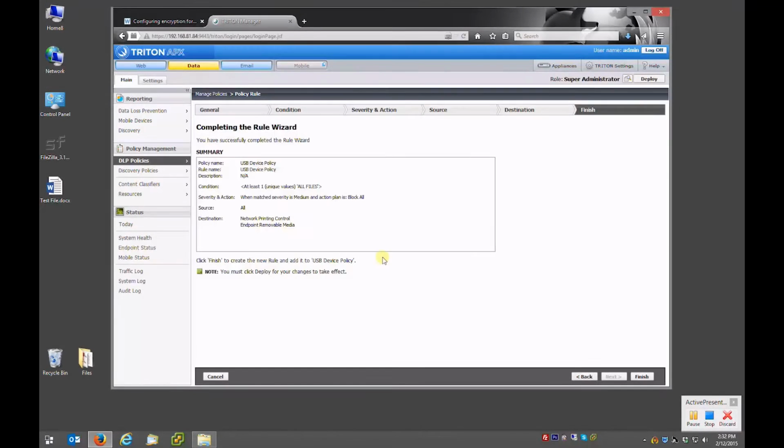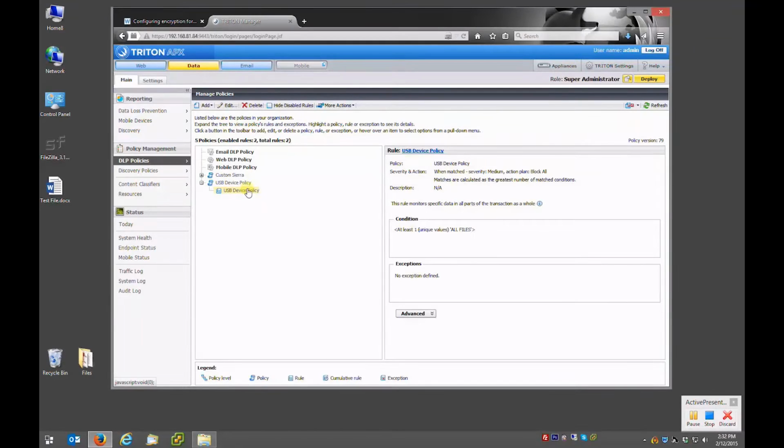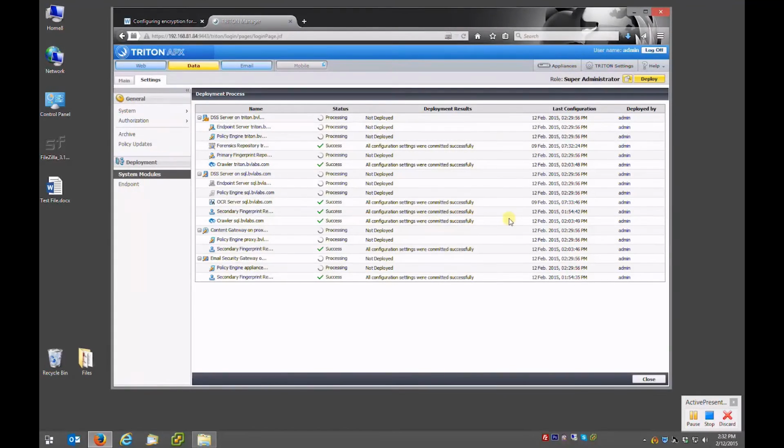We'll press next, and then we'll have a summary of everything that we're going to do. And then ultimately we'll press finish, and it does say we must click deploy. So now that I've got this policy in here, I'm going to press deploy. So this setting gets out to the endpoint servers, and then we're going to update our endpoint manually, although they will update themselves, and then we'll show that the policy's taking place. Now deploying can take some time, so we'll wait for this to finish.